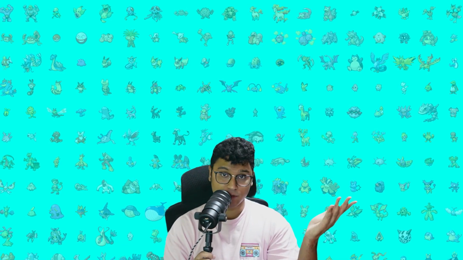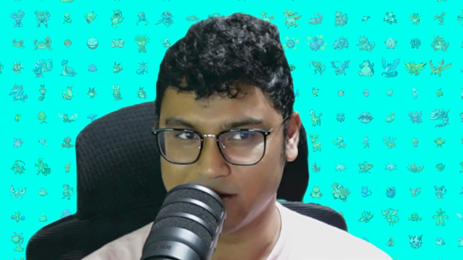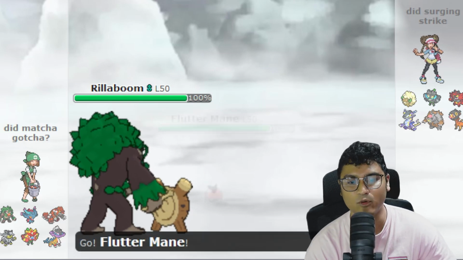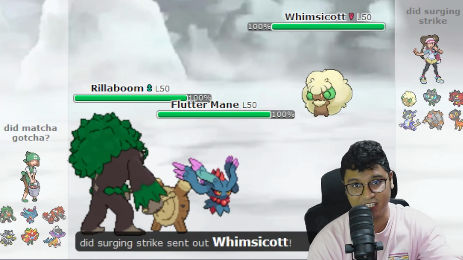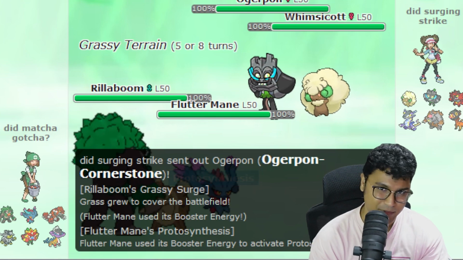So who's the top dog amongst all the Paradox Pokemon, you ask? Do we really need this section, guys? Come on. It's kind of obvious, isn't it? The number one Paradox Pokemon in Regulation G is Fluttermane, the Paradox form of Misdreavus. It's not really a surprise if you ask me.